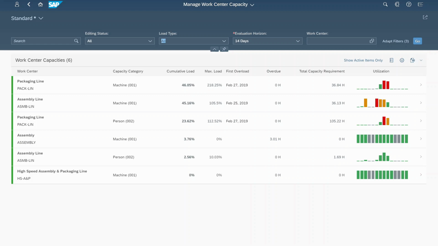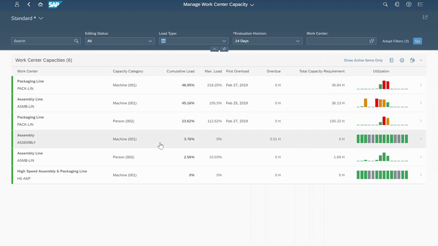In S/4HANA Cloud, I would recommend a dual screen approach, and by that I mean that you have in one screen the Manage Work Center Capacity application open, and that's going to help you laser focus on those areas where you have bottlenecks, where you have an overload on your work centers, which is also synonymous with the fact that the current production plan is not realistic because your capacity needs are greater than what you actually have available.